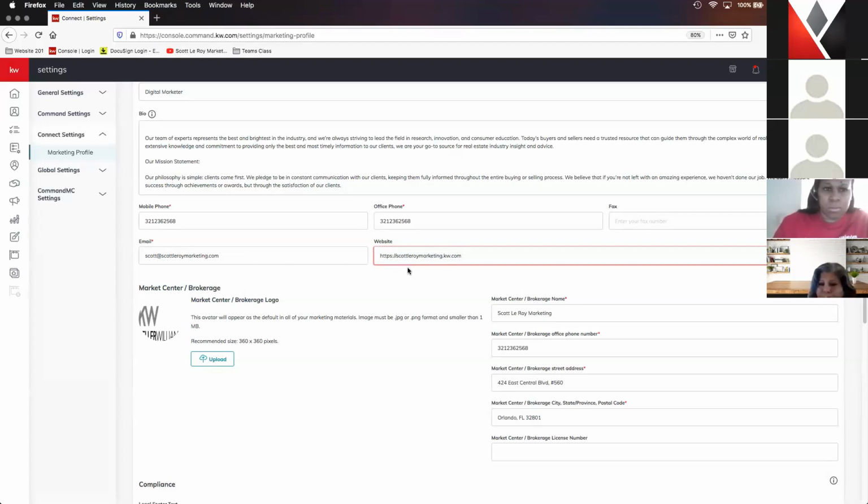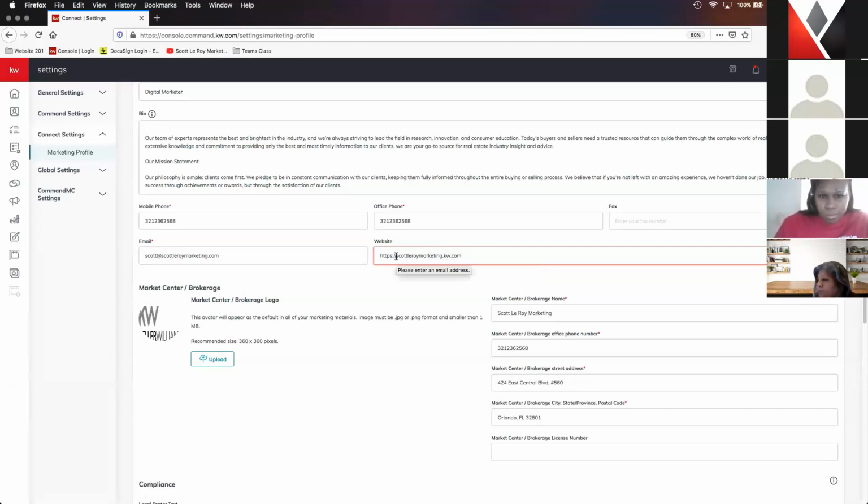Then we have website. If you don't yet know what your website URL is, for example, this is the class where you are going to be primarily setting this up. If you're not sure what that URL is yet, you can essentially come back and paste that in. However, chances are there is a URL in here already. This would be whatever URL you were previously using.